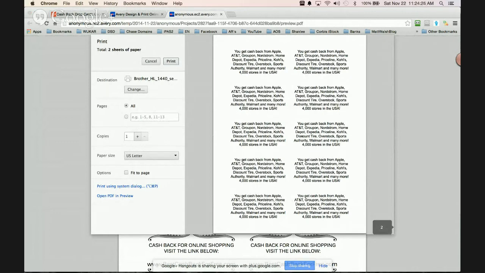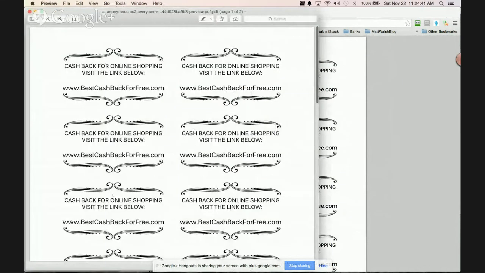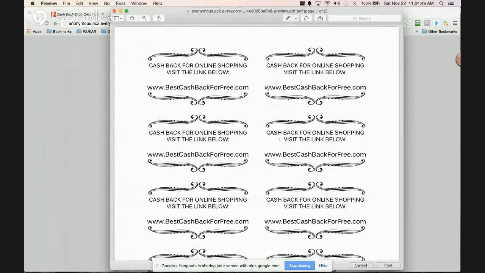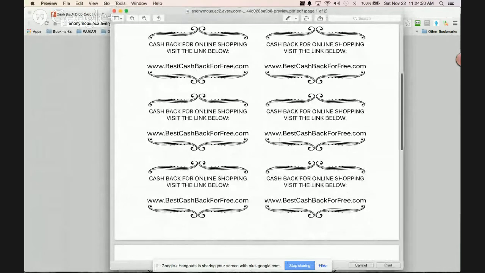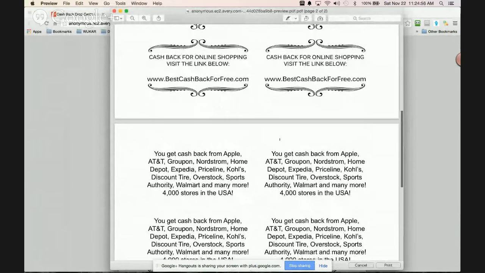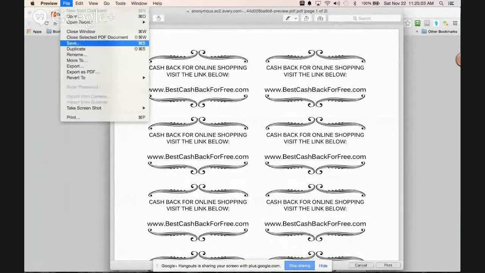It looks great. Okay, so for a Mac, I have the option to save this PDF, and I can just open the PDF in Preview, which is a program on a Mac. So I'm going to go ahead and open the PDF. It opens it. Now I have a document on my hard drive, basically, that I can save. So again, it is 2 pages, front and back, basically, very easy. And then what I'll do is go to File, and I'll go to Save.